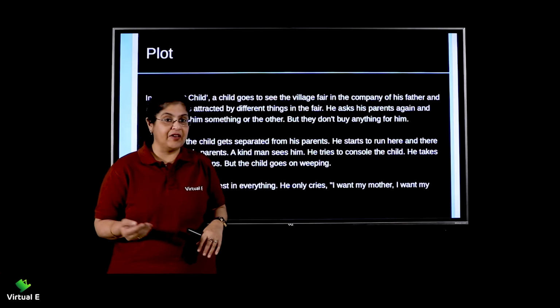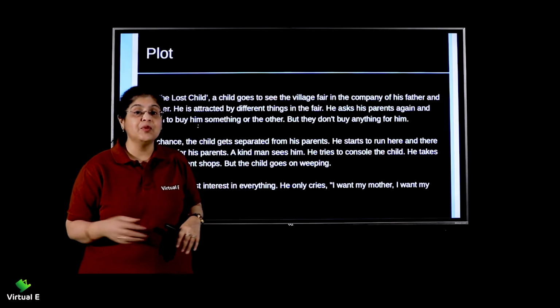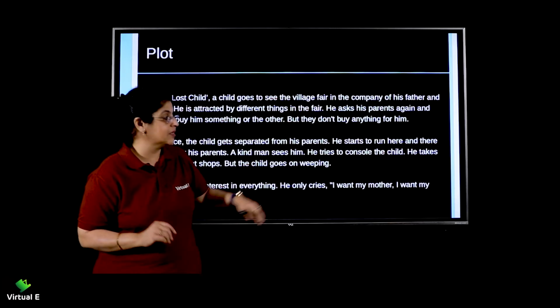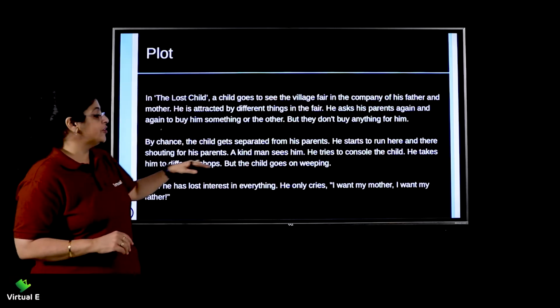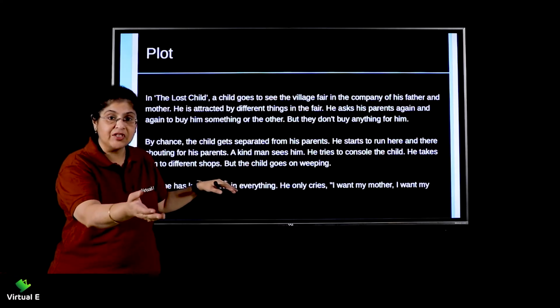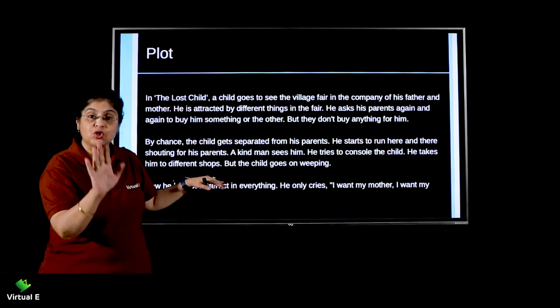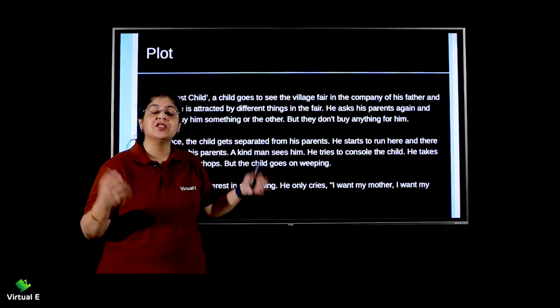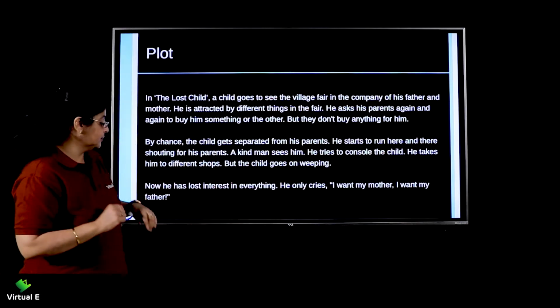One man in the fair, he sees that this poor child is crying, he's lost his parents, so he tries to make him quiet. He takes him to different shops. He tells him, "Acha beta ye le lo, acha beta aapko ye chahiye, aap ye le lo, but first you stop crying." But the child goes on weeping. He's crying and crying and crying.